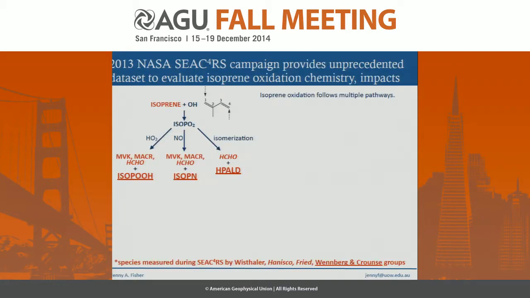Paul just provided some really fantastic background for this talk, and much more than I can do in my one-minute spiel. But for anyone who just walked into the room, isoprene is the dominant non-methane volatile organic compound, both globally and also in the southeast U.S. It has a short lifetime in the atmosphere due to oxidation by OH to form peroxy radicals, and the fate of these peroxy radicals really depends on the chemical environment in which they're formed.